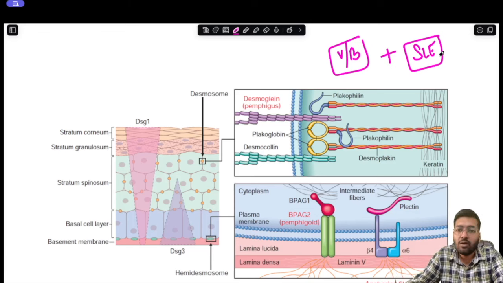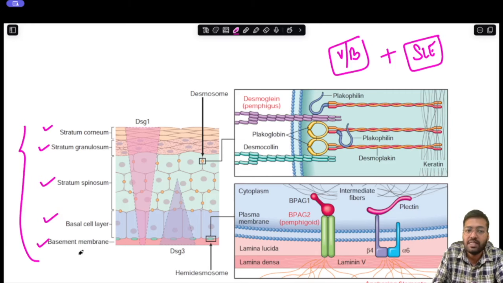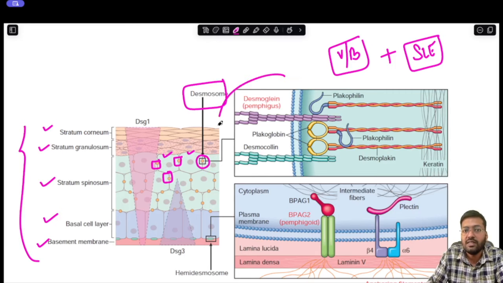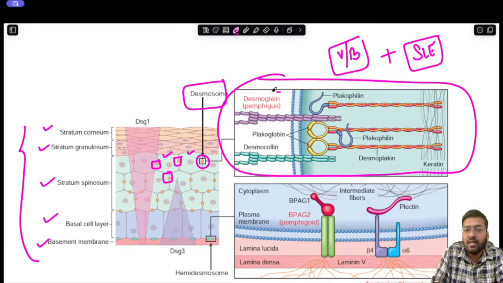We are only going to concentrate on the immunofluorescent findings. So, just brushing up some knowledge, as you know, the skin is made up of different layers, starting from the stratum corneum, granulosum, stratum spinosum, then the basal layer, that is the stratum basalis, and the basement membrane. Now if you see the individual cells or keratinocytes, they are bound to each other by certain structures called desmosomes. If we expand this small desmosome, there are different types of proteins forming it. Among the multiple components, one very important component is desmoglein.